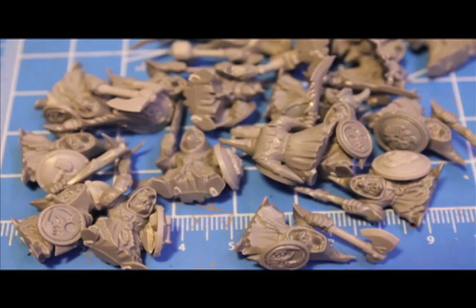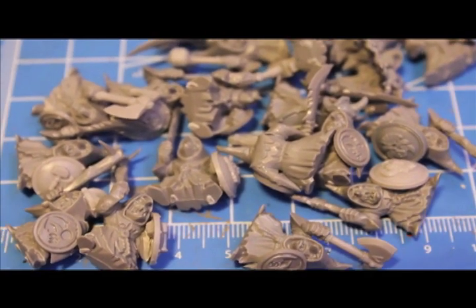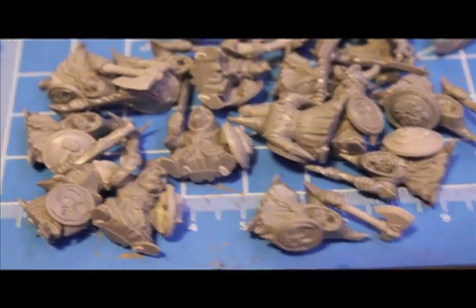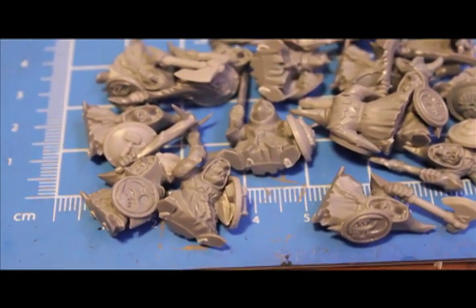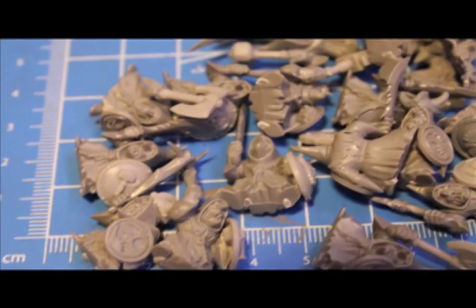You're going to need to base coat, undercoat these models. And because the models are going to be predominantly black, you're going to be using Badab Black, you're going to find a black spray undercoat.